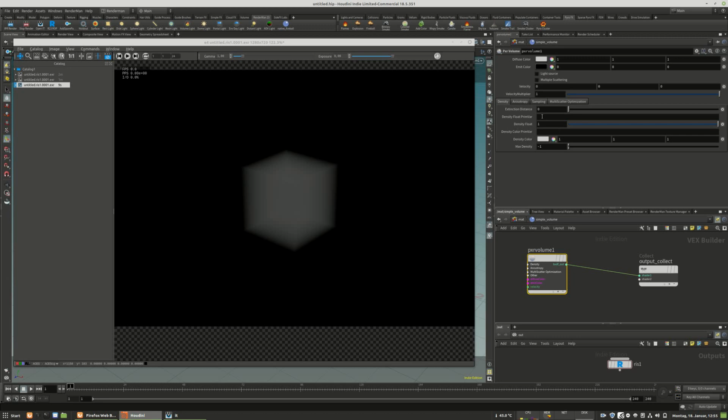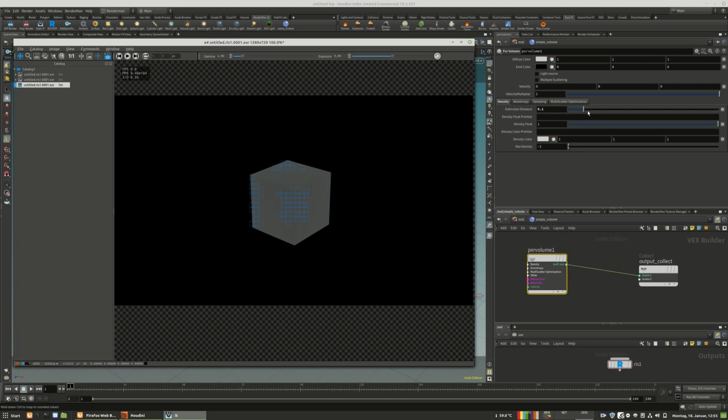That means when you don't use this density field, Renderman will convert the geometry to a homogeneous volume, and you can change the density by altering the extinction distance. So at 0 it uses its default, but when we go to 0.1, you see it will become more or less a total untransparent box again. And when we raise this value, let us say to 100, you see it's going much thinner.